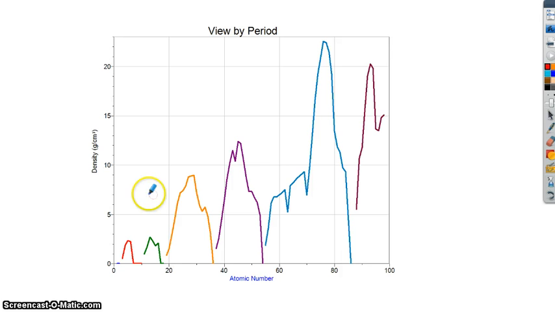You can see there are other trends, like in density. Now this isn't as nice of a trend. It kind of goes up and down and up and down. But the fact is it goes up and down across every single period. So it goes up then down, and it does that over and over and over again in a very periodic pattern. It's not a perfect match of a pattern, but there is somewhat of a pattern to it.